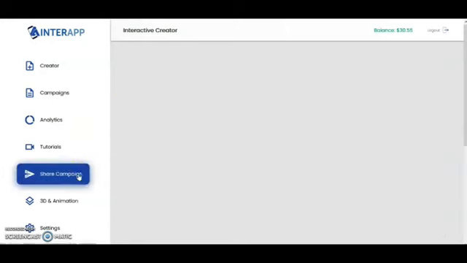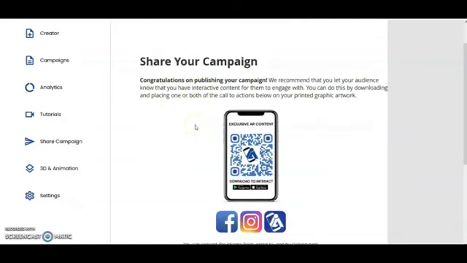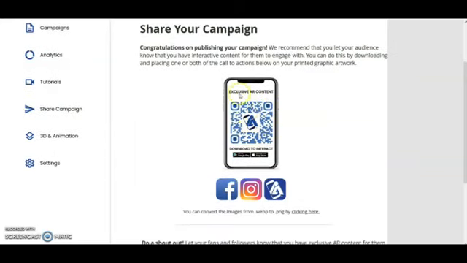Once that's done, if you want to share your campaign, you can click on here. A good pro tip that we recommend is, if you have a display or printed graphic, download this call to action and print it on any of your printed content that's going to be interactive. You can use this call to action.